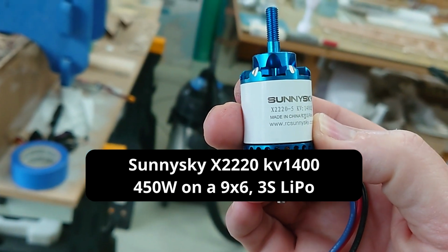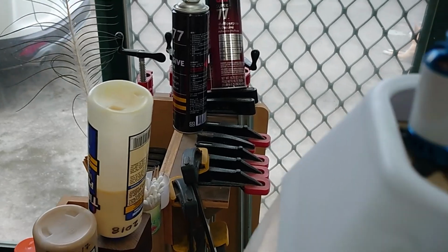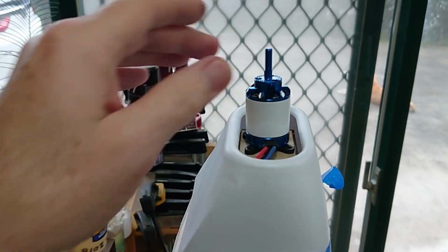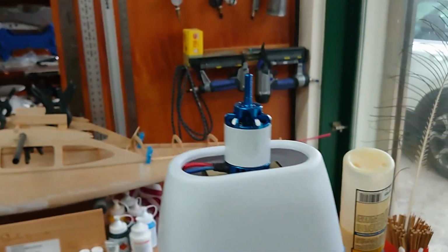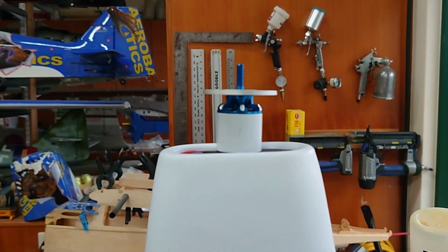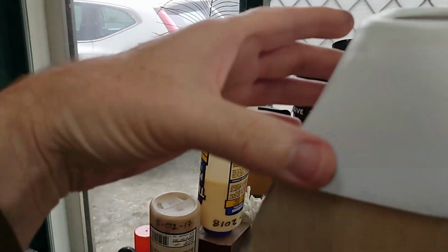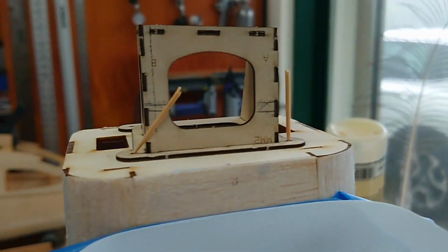Let's see, X2220, it's 1400. The holes that are in the kit on the motor mount don't really fit up very well with this motor. You can see it sits pretty high up. What I need to do is lower it 1 inch and 3/16, I think it was. 1 inch and 3/16.